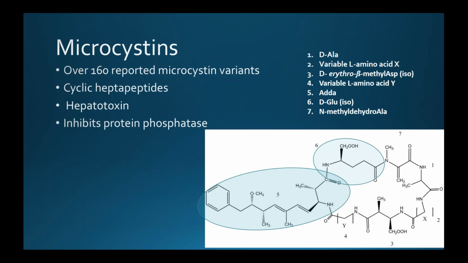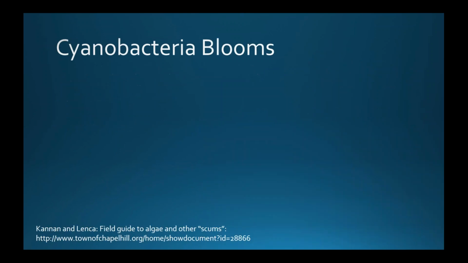The toxin region of the molecule I just highlighted is what we call the ADA group, and then the glutamate that's on the top there. Those two areas are considered the toxic region, and that's the area that binds in the pocket of the protein phosphatase. Over here we have the region which chemically binds to the protein phosphatase. Unlike other things that inhibit enzymes, this one will chemically bind, which actually makes it fatal, which means there is no reverse action off of it.